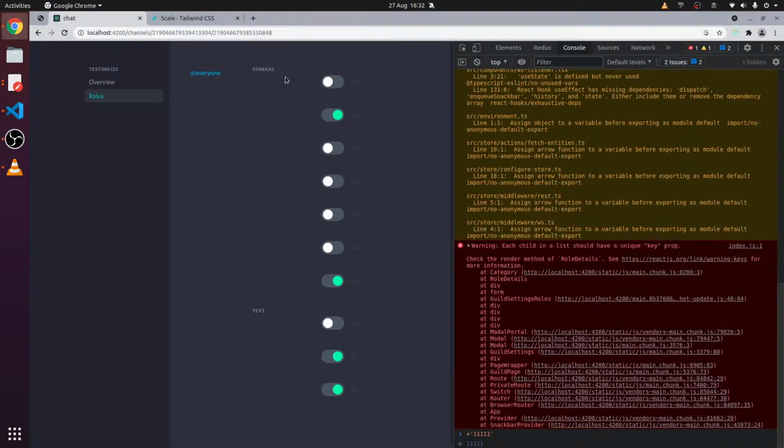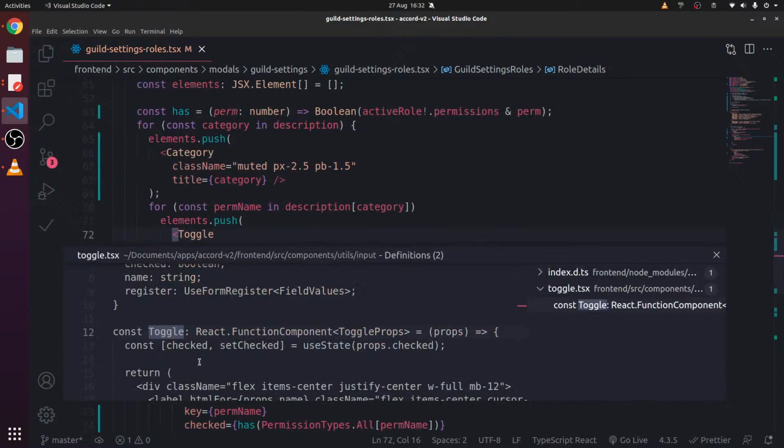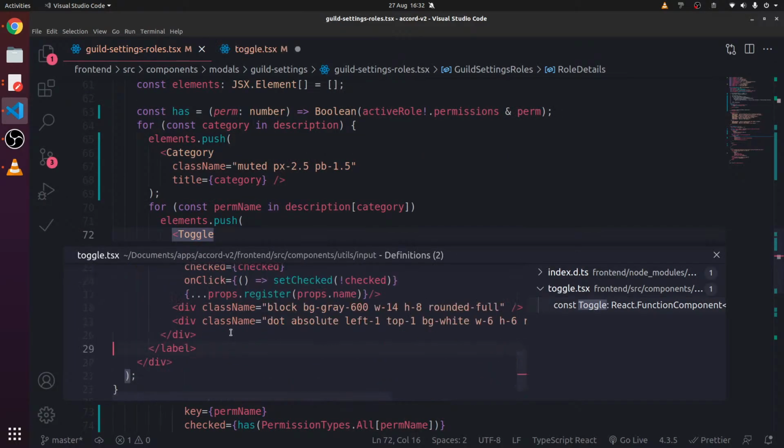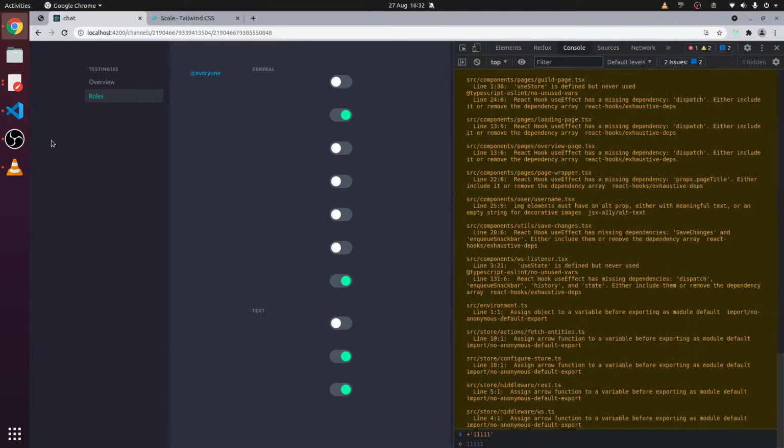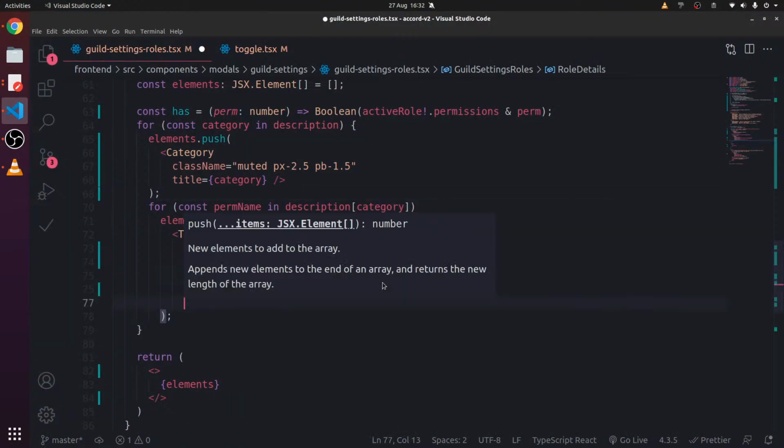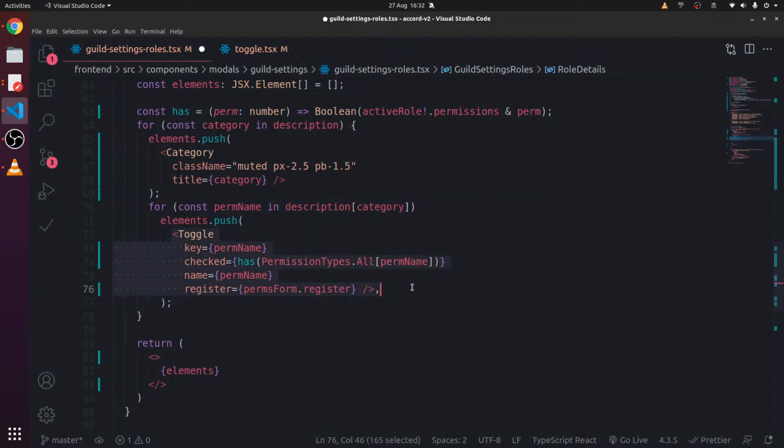Cool. Slightly better. We're going to have text here eventually. I think we can remove that from toggle, to be honest. Gone. Maybe we can put like something here.